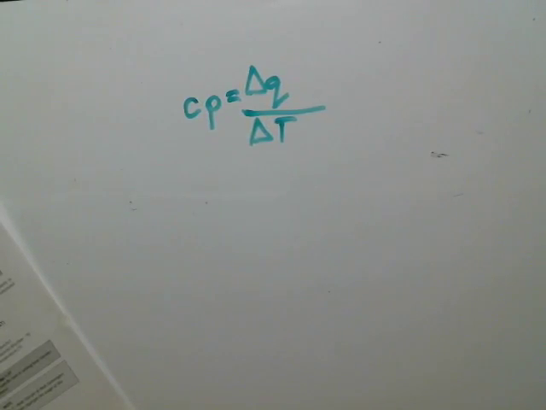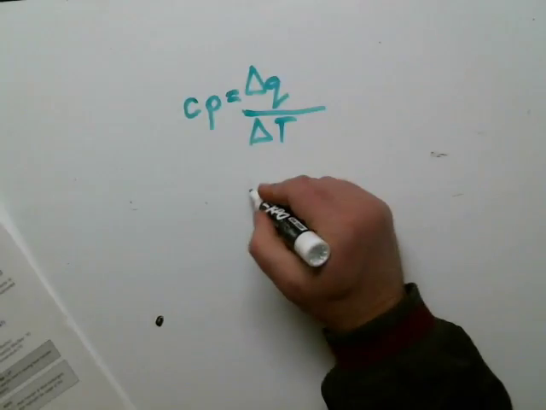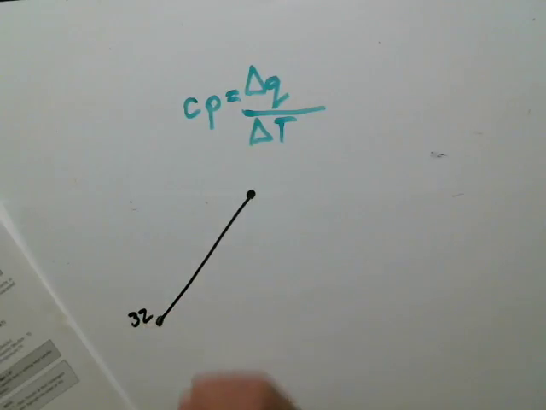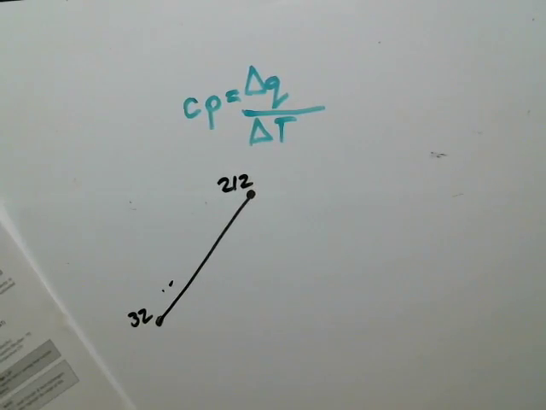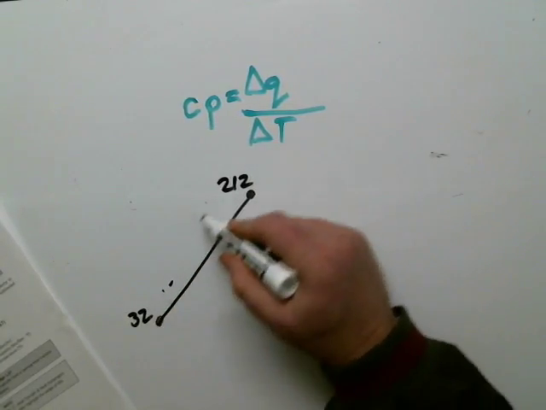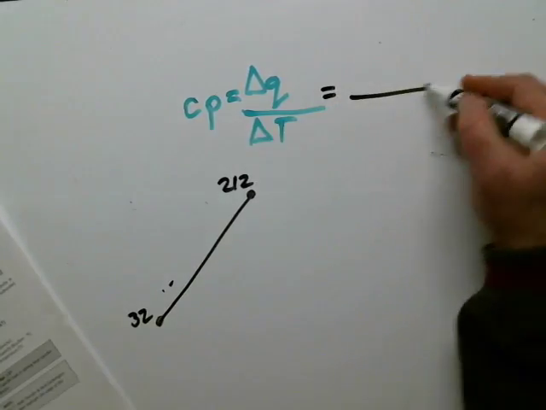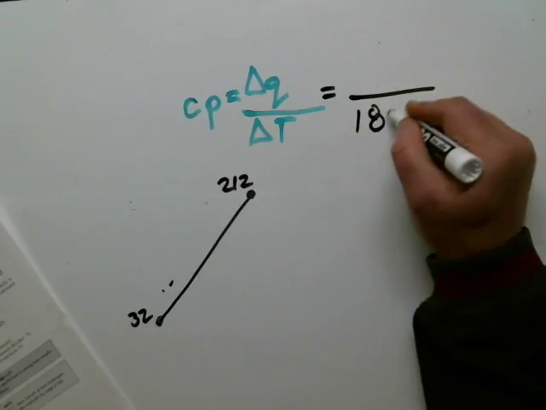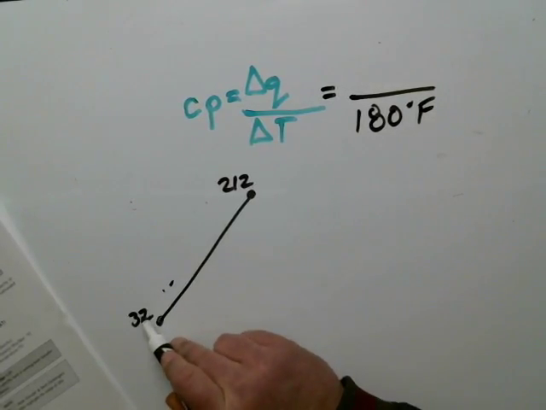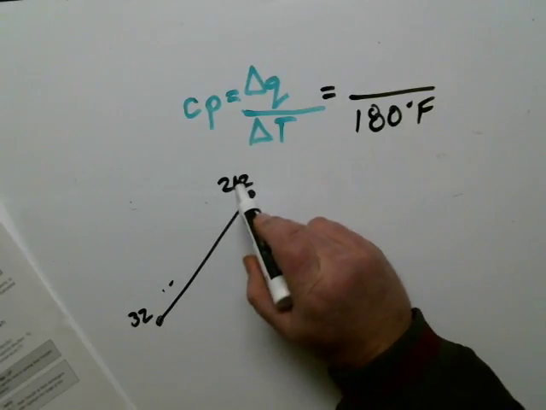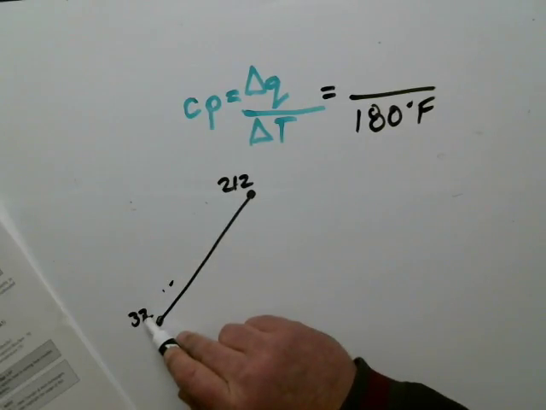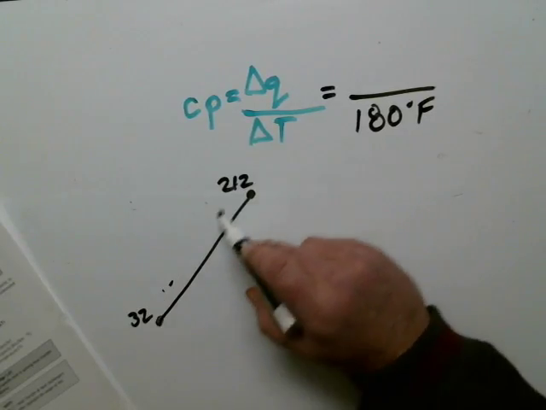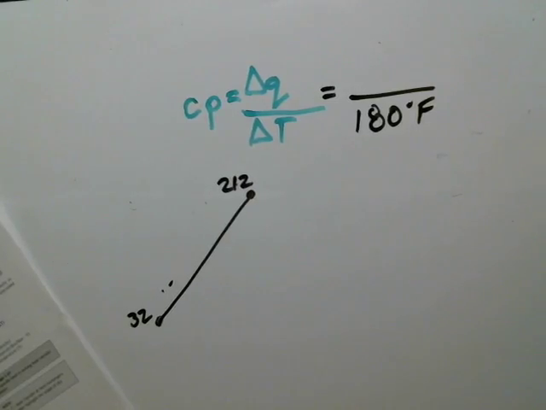Well, let's say I go back to that TS diagram. I started at 32 degrees subcooled water, and I raised the temperature up by adding energy till I got to 212 degrees. If I was to look at the change in temperature right here, determining C sub P, I'm going to see the change in temperature is 180 degrees Fahrenheit. When I went from 32 degrees, from ice to steam, the onset of steam, essentially, I have a saturated liquid right here. So if my water was at 32 degrees, I would have to add 180 degrees, essentially, to get it to 212. That's how much I'd have to raise the temperature.